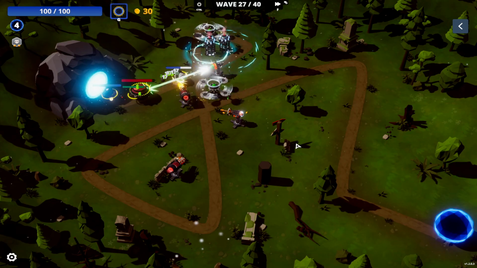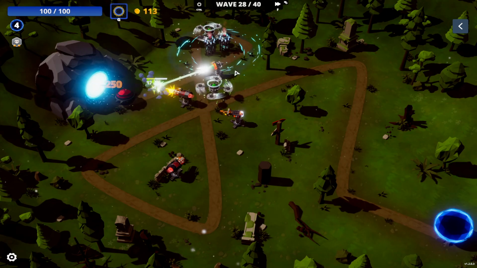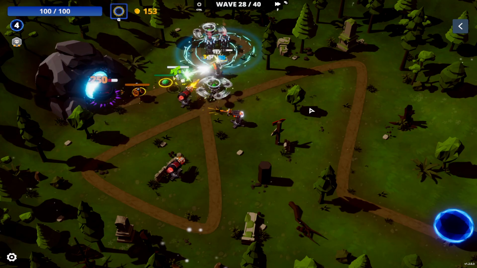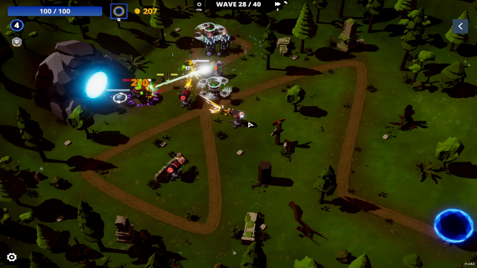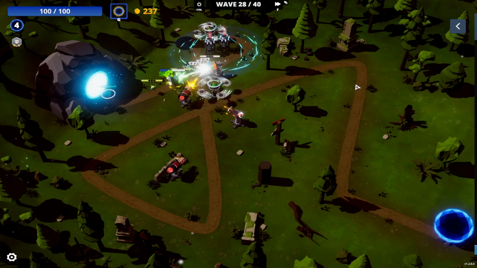Okay, I think that's somehow working. Wow. Oh, once the wave starts, you start at the same time. I see now. So my plan doesn't work at all. Also, maybe I should get more of these things. Or maybe just more minigun towers in general.